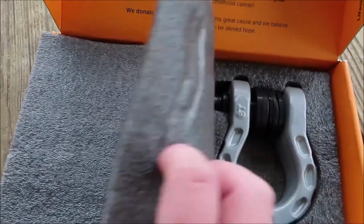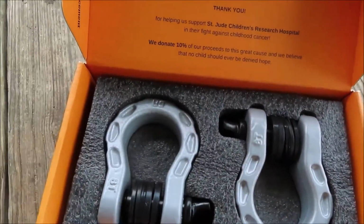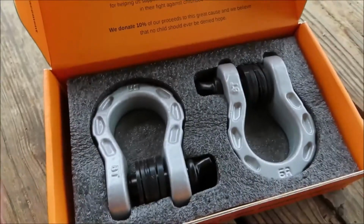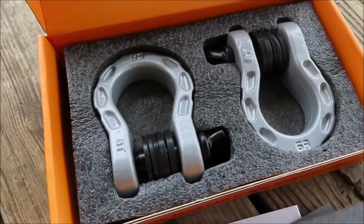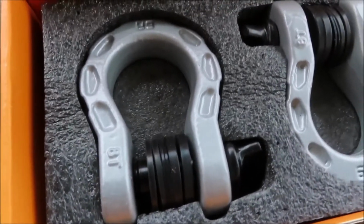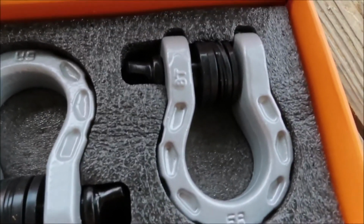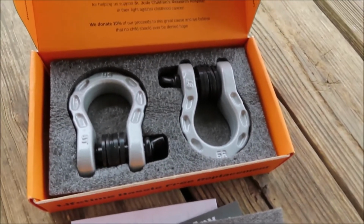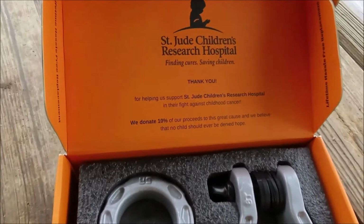And look at that. Awesome, awesome, awesome. So these are the mega shackles in the silver. These are going to look so good on Journey. I can't wait to put these on. So let's get started.